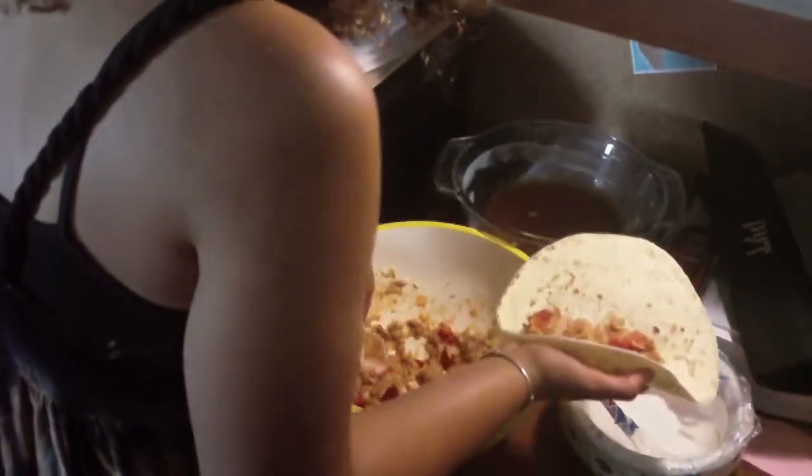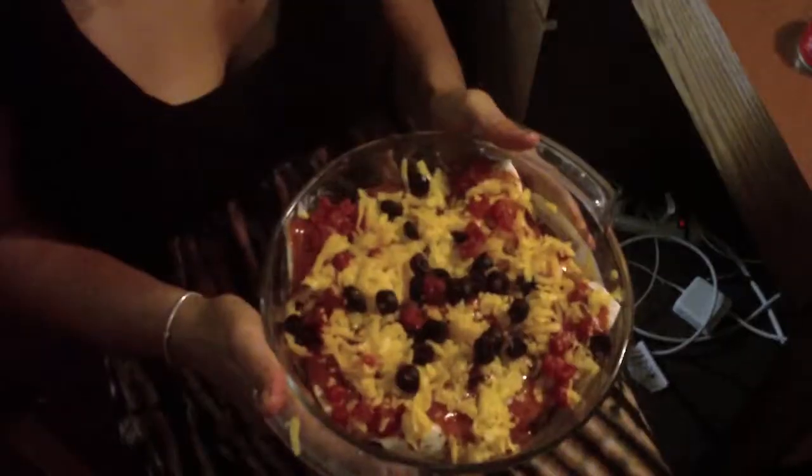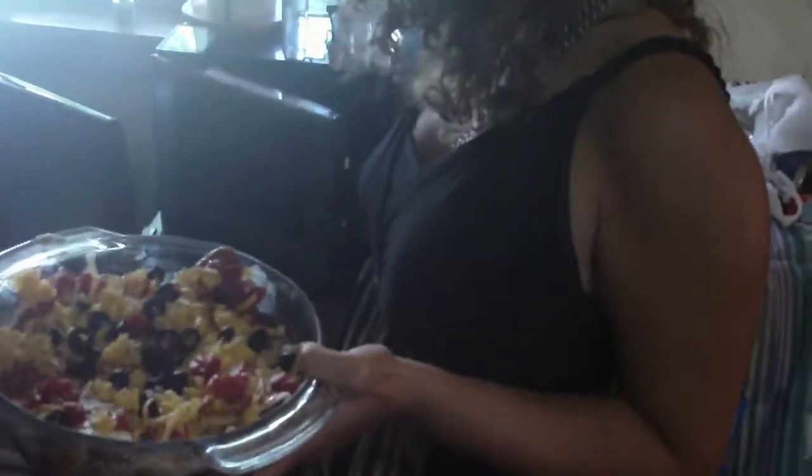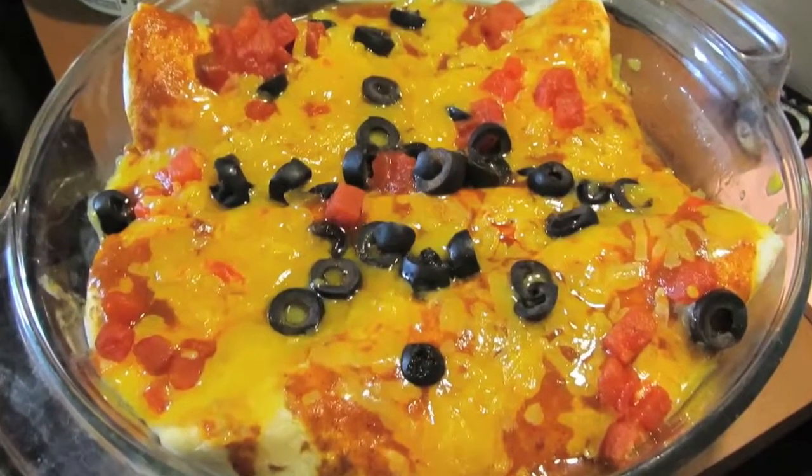So now that all my ingredients are in the bowl, I'm gonna start assembling my enchiladas. So I'm gonna put a couple spoonfuls in each tortilla, and then I'm gonna roll it. Okay, so I just added the remainder of my sauce, some shredded cheddar cheese, and topped it with some olives and the remainder of the tomatoes. Now I'm just gonna put it in the microwave for at least 4 minutes.